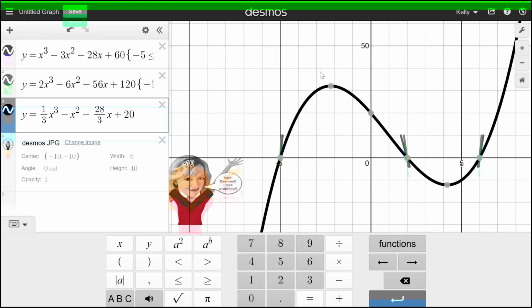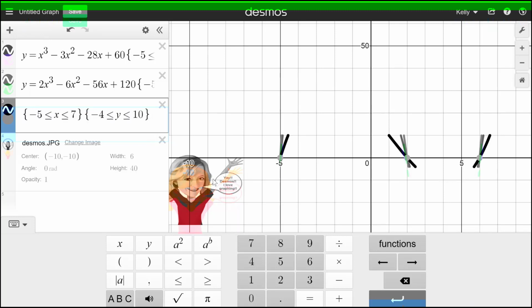Okay. Here's another graph. Still a cubic equation. Now let's do Control V here, and it limits the domain and range. So you still have the same solutions, but you also still have 3 different functions. So there is an infinite number of solutions for this particular graph, or this particular set of intercepts.